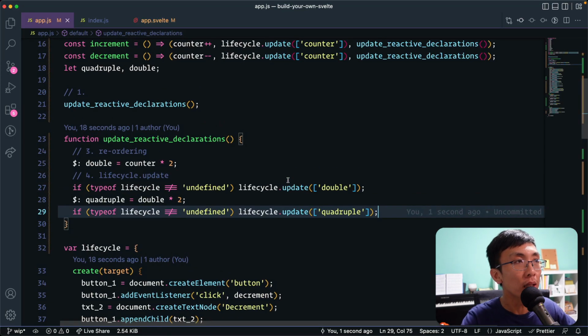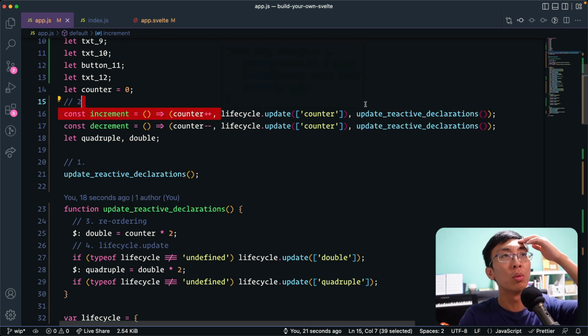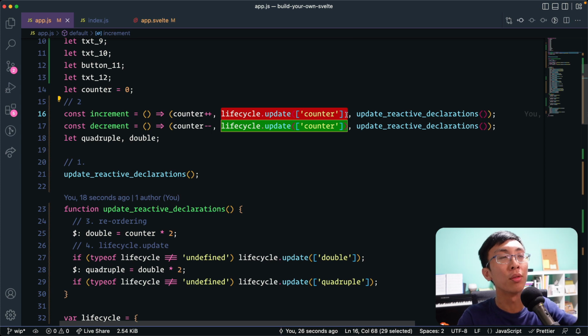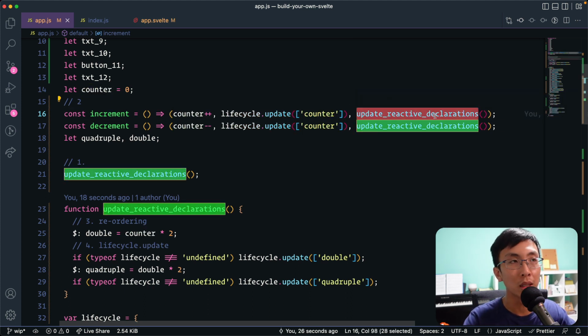The thing is that you need to know, when we do lifecycle update, that we are updating counter, and counter will affect our reactive declaration. We need to add this in. But would it be easier if you had a generic function that does the updates?